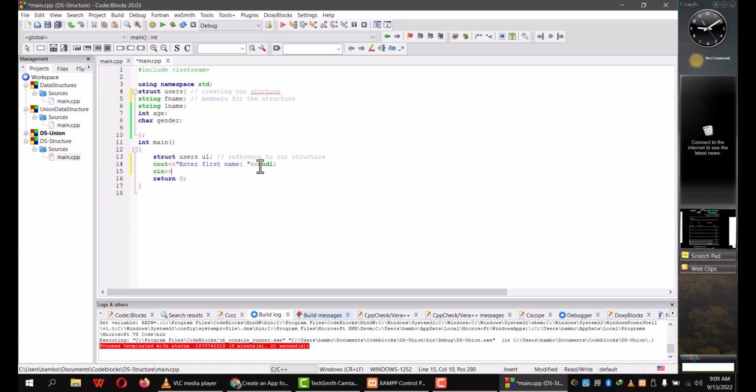So to get our first name, we need to have our u1 dot first name, and then we put a semicolon. We do the same thing for our last name. We put a cin. We then put our u1 dot last name.